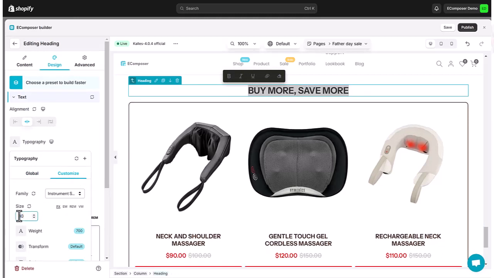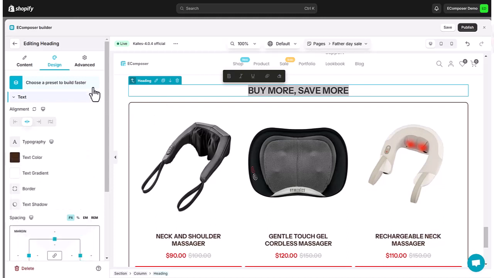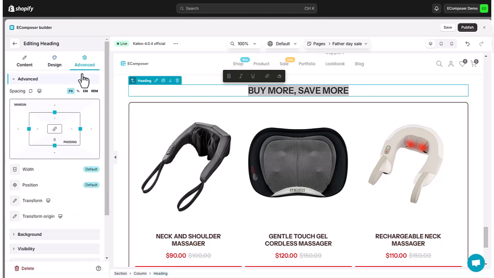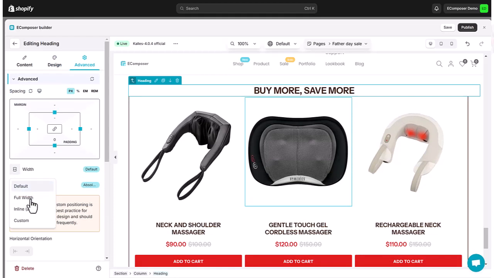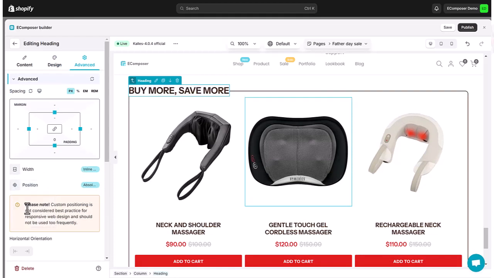One of my favorite characteristics in EComposer Shopify Page Builder is doing various advanced settings for any element. Like here, I can make my product list's title inline width, change its padding, margin, and position.